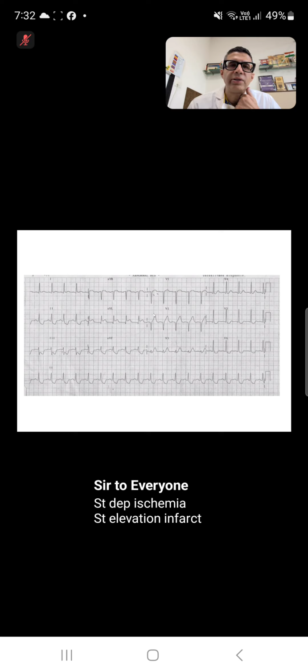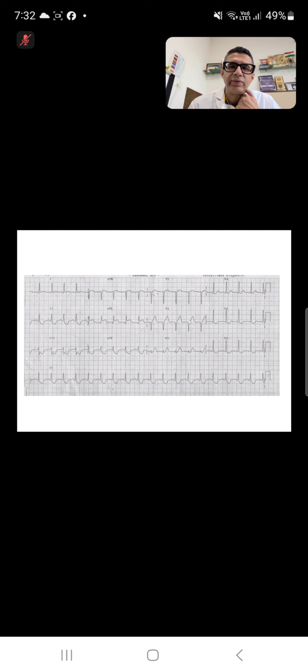Any doubts or any questions on this? So here you saw a case of anterior wall ST elevation MI with lateral wall, so maybe there is ST elevation there also. You saw the reciprocal changes and the significance of identifying STEMI, as well as the significance of reciprocal changes in an ECG when the patient has a ST elevation MI. Any questions on this? Sir, you want to add anything?